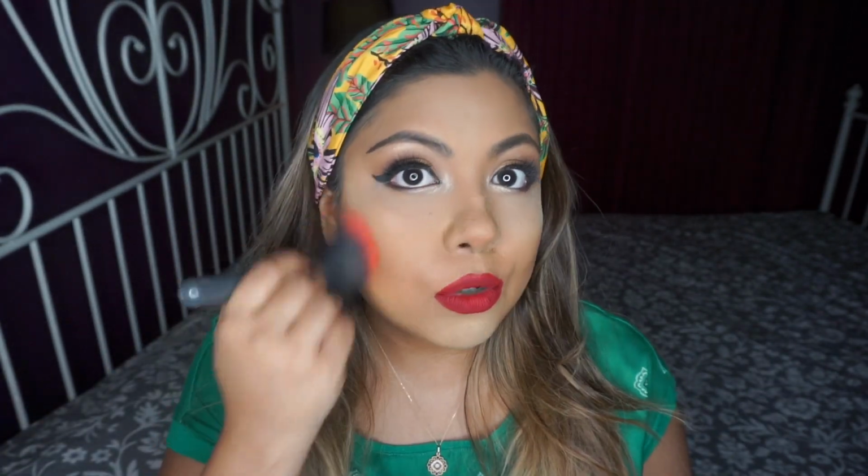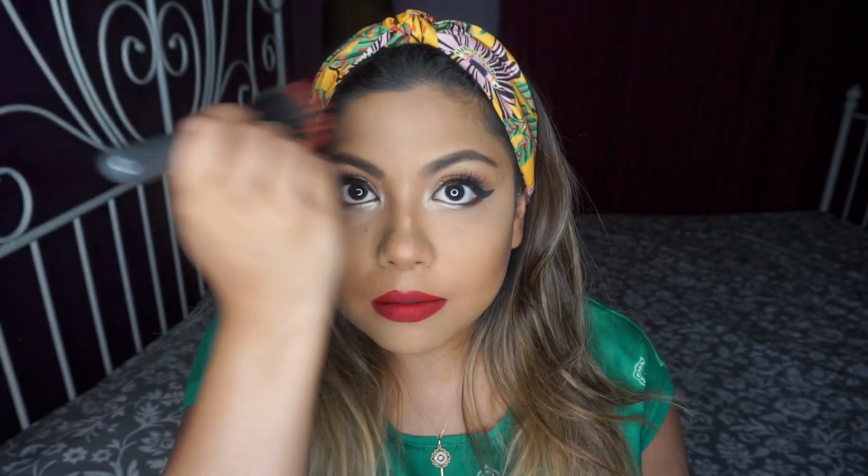Rest of my makeup. And let's just swipe the rest of the powder off. It is actually quite fine. It doesn't settle into your lines at all, as you can see. It's quite nice.